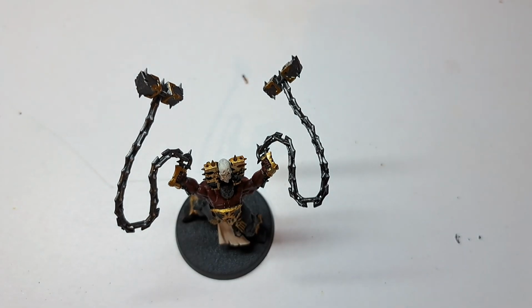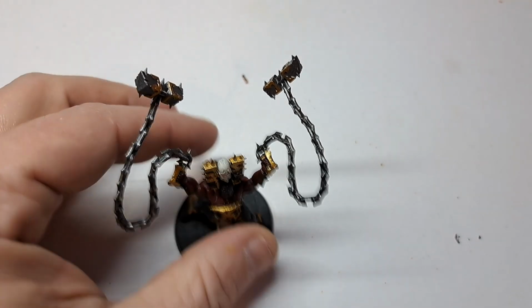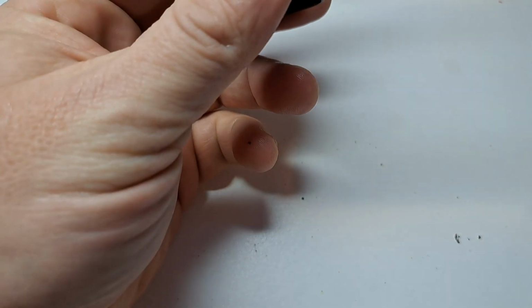I'm going to go up to Mephiston Red, and just going to get a bit of this on my palette, using a wet palette. The missus likes the house quite warm, so all the paints dry up very, very quickly unless I use a wet palette.